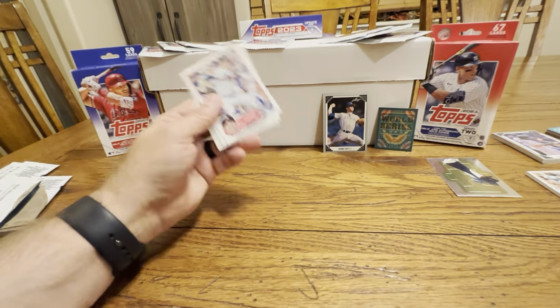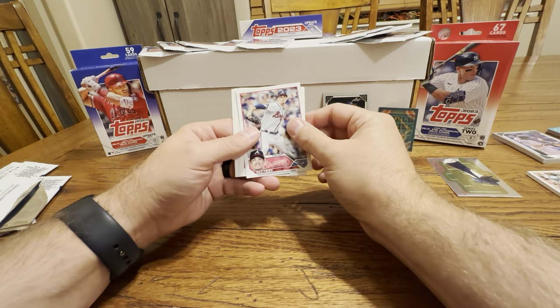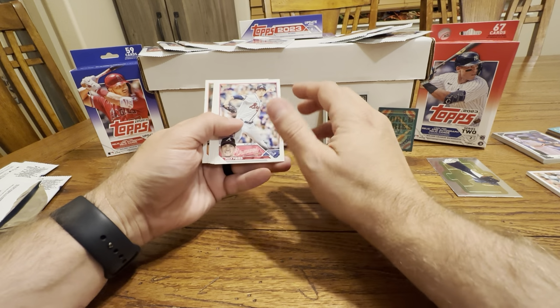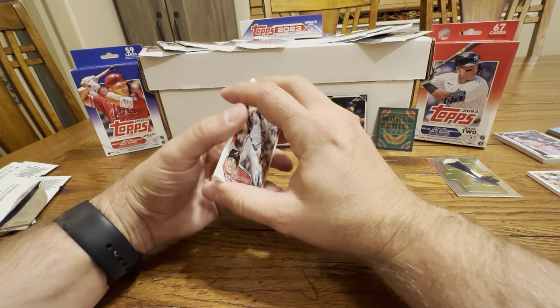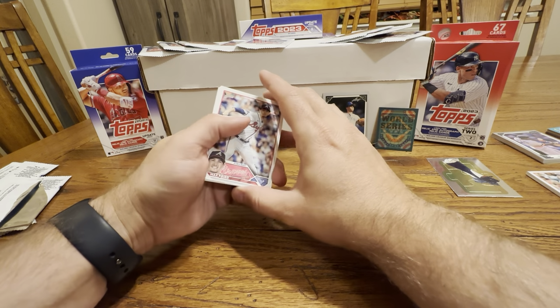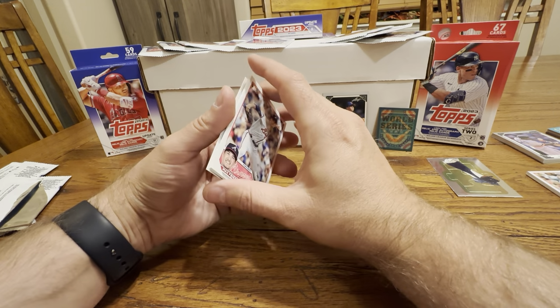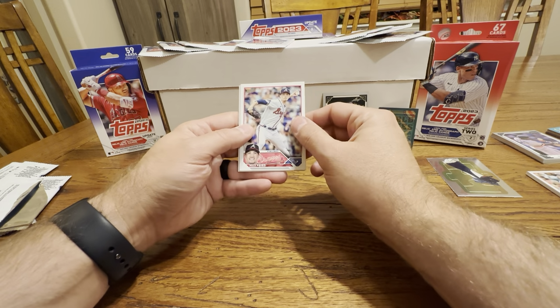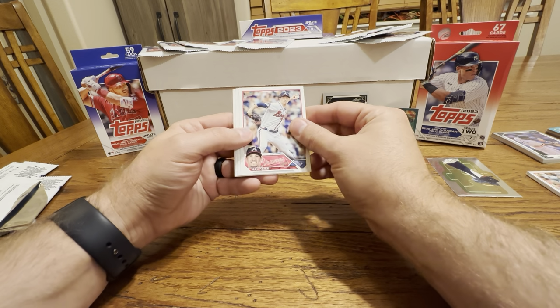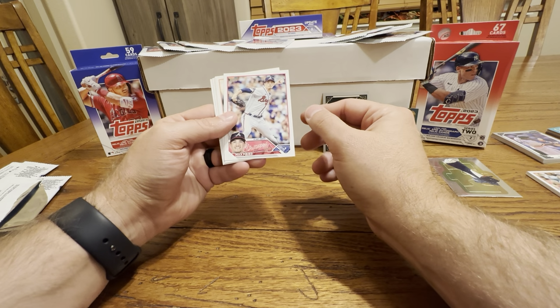I've opened a good amount of these cheap $1 card packs. Just again, 5 cards per pack. I've never really pulled anything crazy out of it, and that's why I guess in my mind I think they don't even include the autograph cards or relic cards in here. Tried to do some digging online, couldn't find anything about it one way or the other. So again, if you know, please let me know.